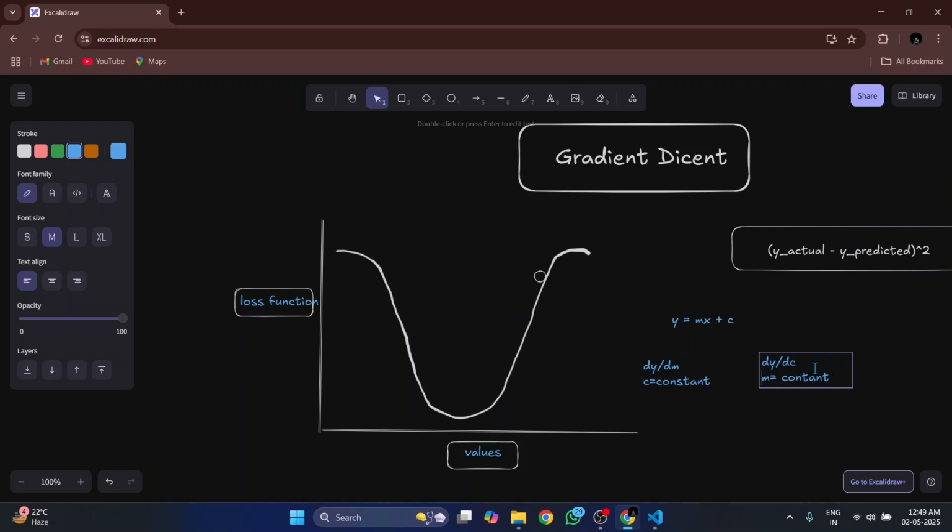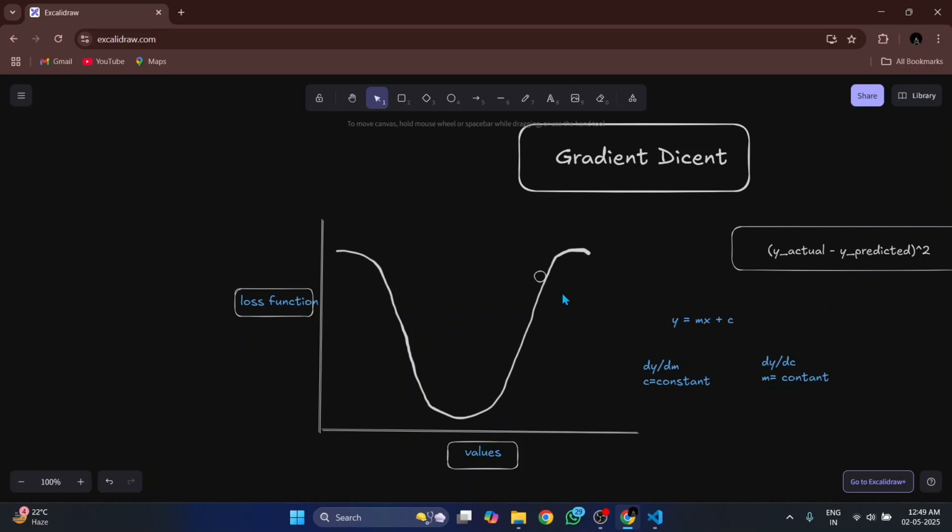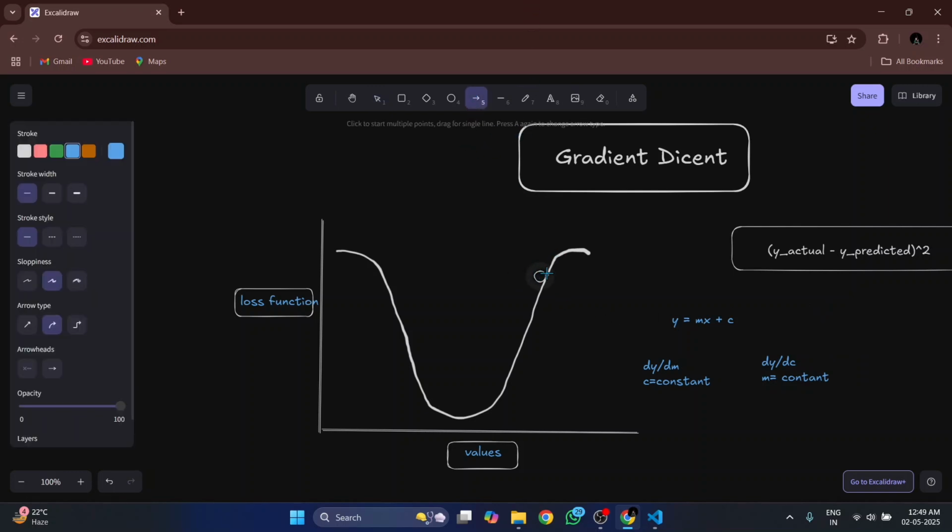And this will help us to find the direction. Like in this case of this point, we can see the direction we should be moving into is this. So the direction in which we need to move is decided by the gradient.